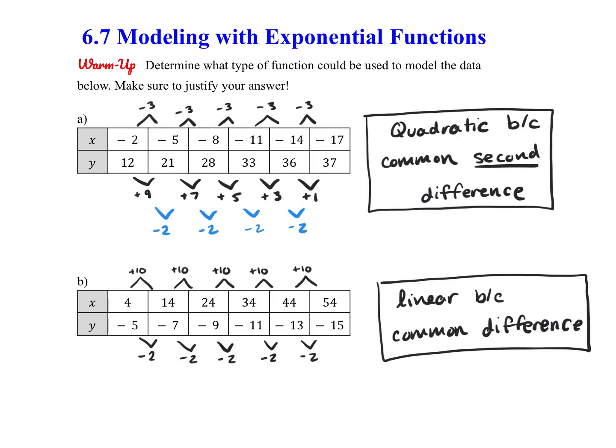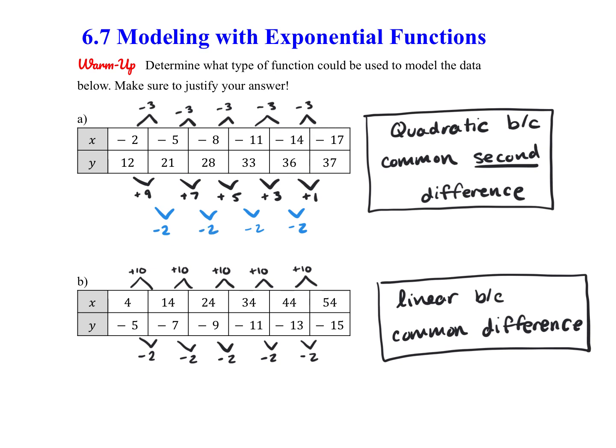All right, go ahead and check your work here. So this is something we talked about in the first semester. Remember, if your data has a common difference for the x values, you can look for a pattern in the change in y values. For part A, you'll notice that if you check for a common difference, there isn't one. So it's +9, then +7, +5, +3, +1. But remember, then we're going to look for a pattern with the differences. And you'll see that here, each time we're subtracting 2. So this is what's called a common second difference, and that indicates a quadratic equation.